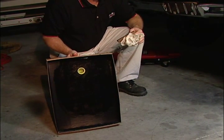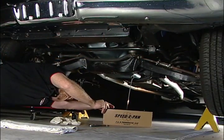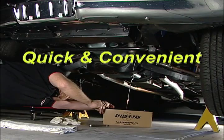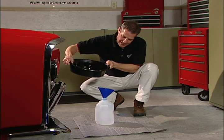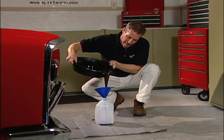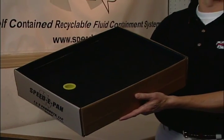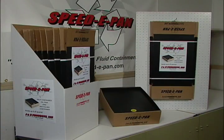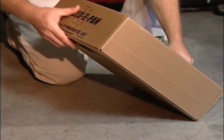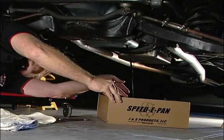Now the Speedy Pan is ready to be taken to the nearest recycling center, where the used oil and the entire Speedy Pan kit can be recycled. Speedy Pan is quick and convenient, providing everything needed to capture, clean up, and dispose of used engine oil. It's clean — eliminating the mess that has always been an unfortunate part of do-it-yourself oil changes — and environmentally friendly, helping do-it-yourselfers get their used oil safely to their local recycling center with a completely recyclable capture-and-carry kit.